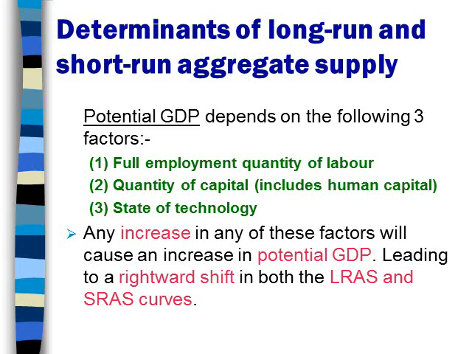Now your long run and short run aggregate supply curves, your LRAS and SRAS, are not static curves. They will change. That means your potential can change, and your suppliers can sell more or sell less. So what changes your long run and short run aggregate supply? Let's take a look.